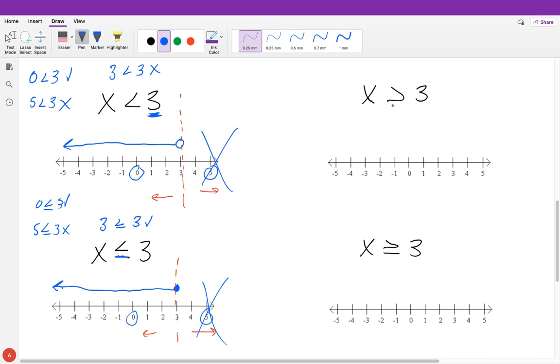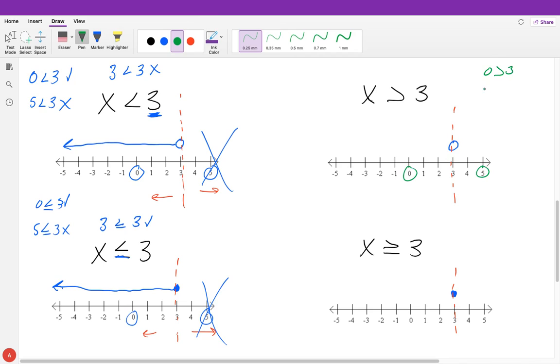All right, so the same thing here. I see that this is just greater than and not equal to, so it's going to be an open circle at 3. And this one's greater than or equal to, so it's going to be a colored circle at 3. So now, once again, it splits my graph up into two different regions. And I'm going to pick the same points, 0 and 5. I'm going to plug them in.